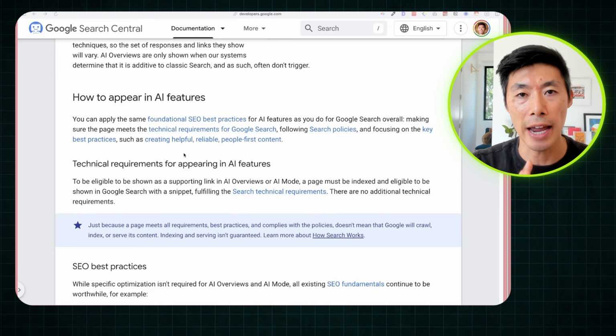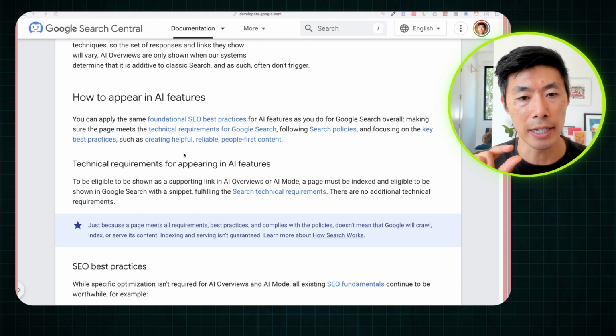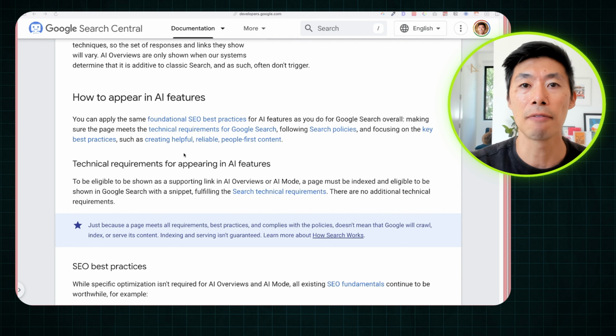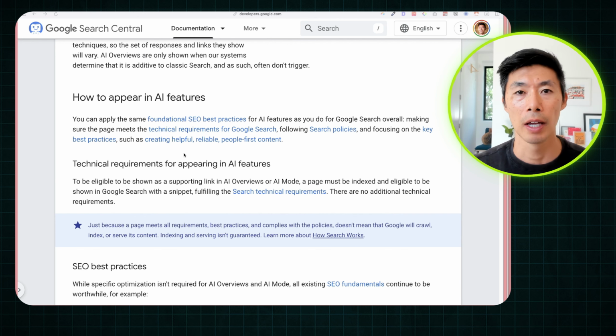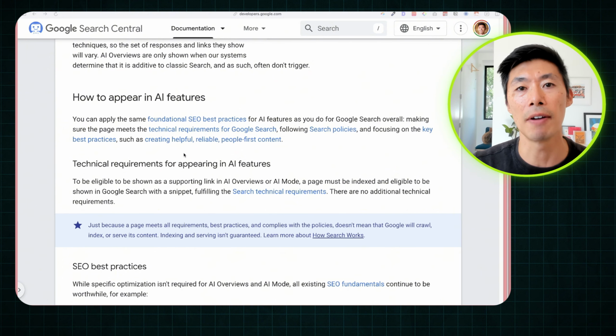So for these large language models, it's the clarity, it's the content, it's the structure of the data on the page that's important beyond just the backlinks, which was really important for traditional SEO. In Google's documentation of its AI products, AI overviews and AI mode, it does note that there is the same foundational SEO best practices that apply to the AI features as well as traditional SEO. However, there are some key things that you can do to optimize your on-page content to increase the likelihood of LLM visibility. And that's what I want to cover with you in this video.